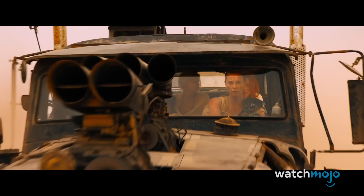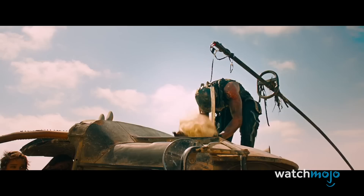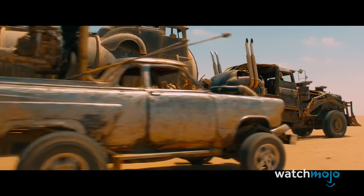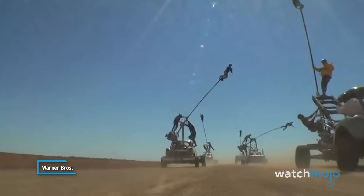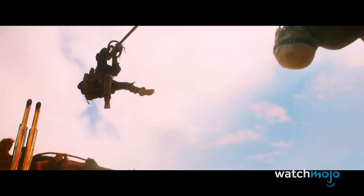Number 3: The Swinging Polecats – Mad Max: Fury Road. Much of Mad Max: Fury Road was filmed practically, and it helped the movie attain high praise. Everything looks amazing, and there's just a certain satisfaction in watching real vehicles blow up and flip over. In the movie's climax, the bad guys swing back and forth on massive poles attached to their vehicles. Action unit director Guy Norris hired a Cirque du Soleil performer to train his stunt team in the use of poles, and they proceeded to do everything for real while speeding through the desert. The choreographed performance was filmed in one take and captured by numerous cameras, allowing George Miller to construct a fluid and exciting sequence in the editing room.